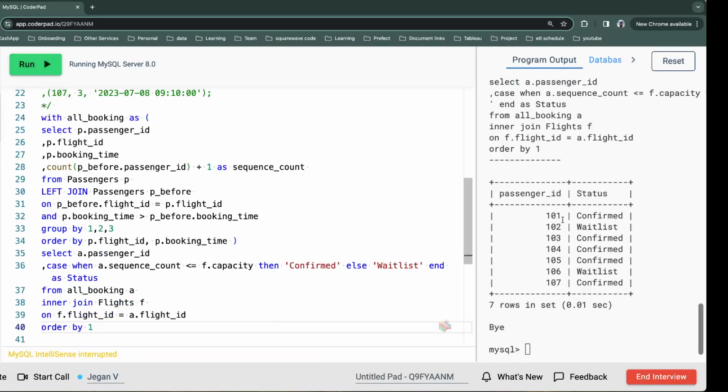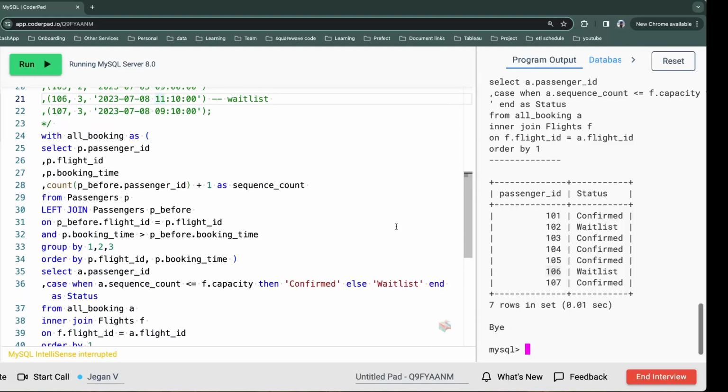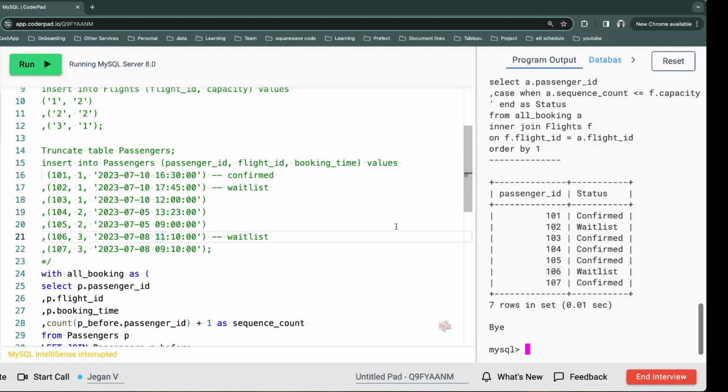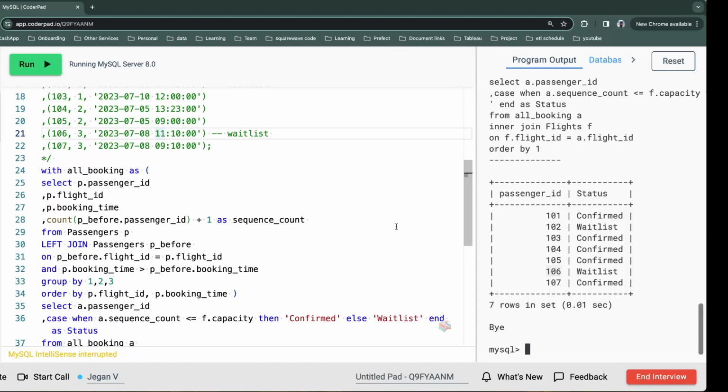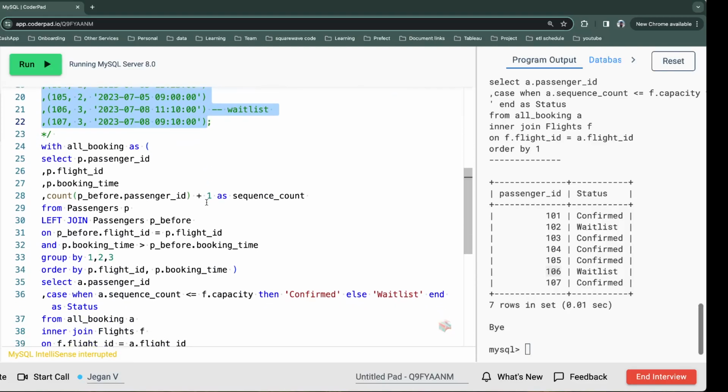So now if you see 1, 2 and 3, 102 is the waiting list because it's the last one, and then for 2 both are confirmed, 4 and 5 are confirmed. In 6 and 7, 6 is the last one which has to be the waiting list. Okay, it's done. So it's very simple. When you see the data you might be confused, but when you think through it, it's very easy. The main expectation is you have to know how to order these passengers' bookings in a sequence. Once the sequence is done, the other part is so simple.